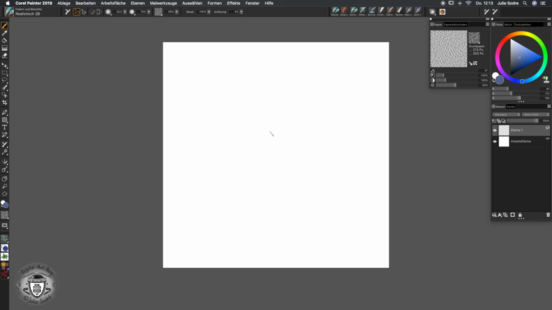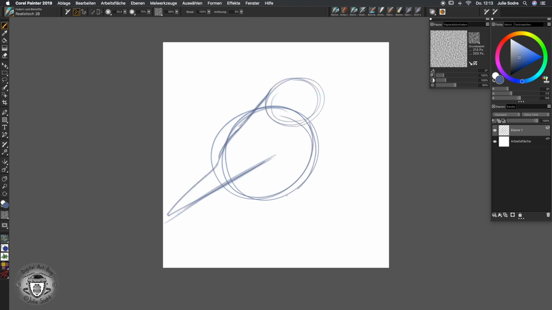So I'm just going to start with some very simple shapes. Well, this was not in the right position. Oh, it was too much. And just very roughly, maybe I'll put something in his mouth. I tend always to do the eyes too large. I'll try to make this smaller.